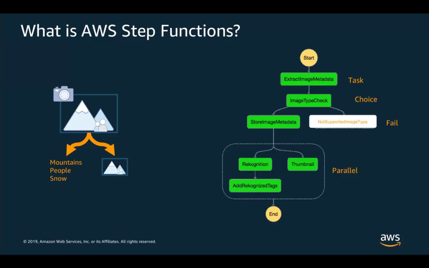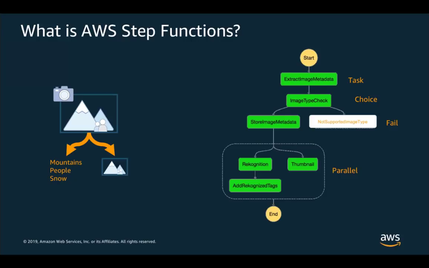Let's say I want to build a photo sharing app where I can upload photos. And once I upload a photo in Amazon S3, I want to extract labels. Okay, so I want to use Amazon Rekognition maybe to figure out what's in the picture. Okay, extract text labels. And maybe I want to generate a thumbnail, so a smaller version of my image that will get displayed in my photo sharing app. Okay, so well, quite a few steps are happening here.